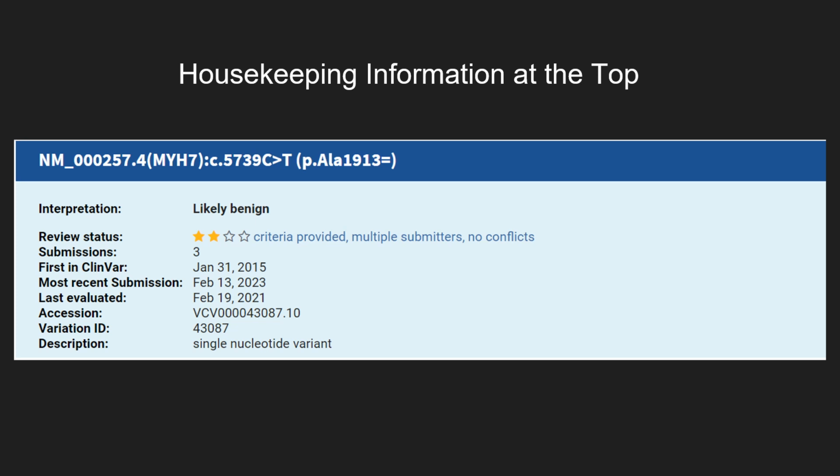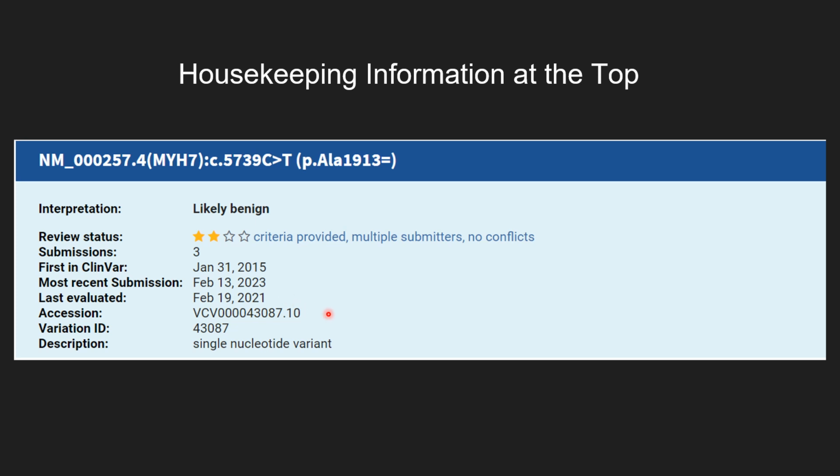Below the review status in ClinVar, we see the total number of submissions for this variant, followed by the first in ClinVar section, which is the date when the VCV, or variation ClinVar record, first became public in ClinVar, and then the date of the most recent submission. The last evaluated section contains the most recent date that the variant was interpreted by a submitter. Keep in mind that there is a lag of unknown time between the lab classifying the variant and then uploading their classification with ClinVar. And then there can be a delay of up to months before the ClinVar workers get it onto the live version of ClinVar.